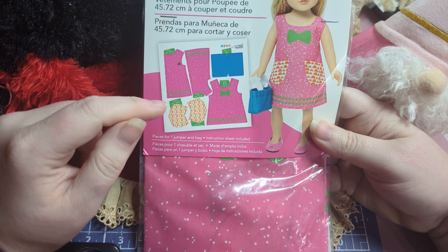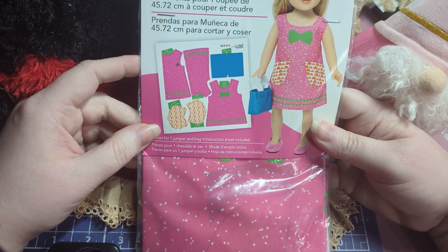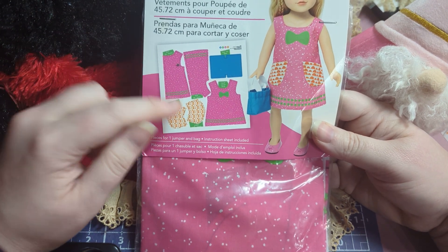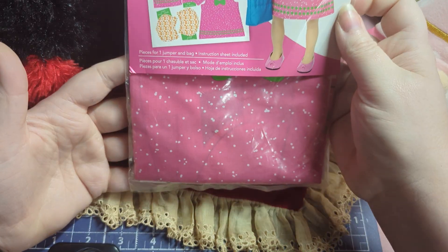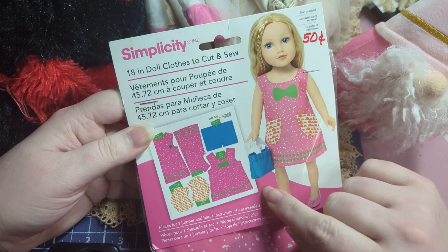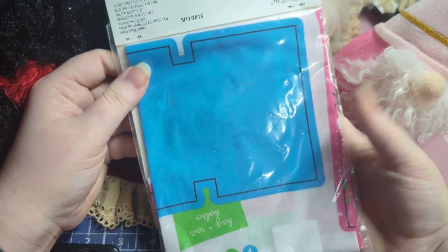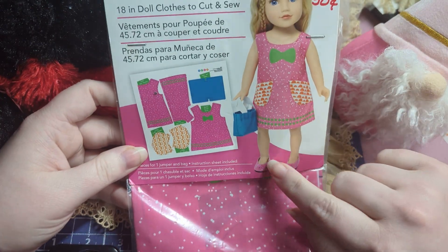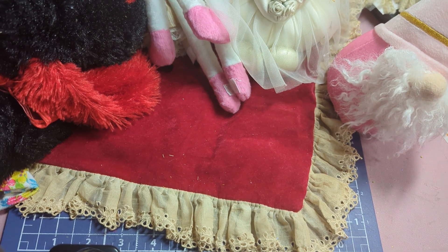I got this cut and sew pattern for 18-inch dolls. I was thinking I could actually trace this design onto paper, or even scan it into the computer and print it, and make more than just this outfit out of it. It's made out of fabric and I think that's so awesome. I'm also going to teach Aurora how to sew with this, because I think she would be really good at it and I have a sewing machine. I think that was a really good buy.